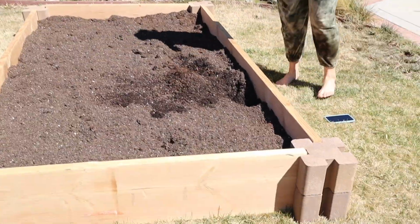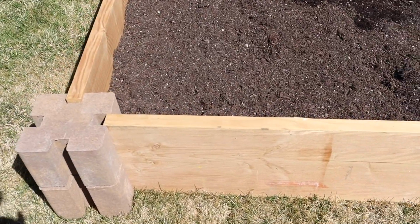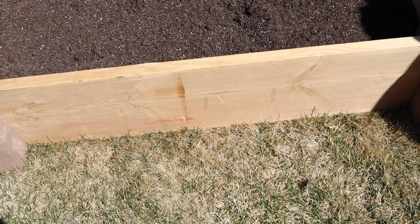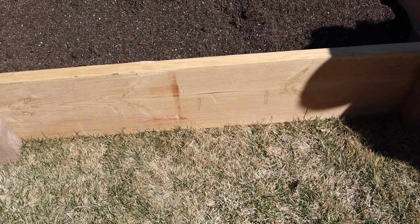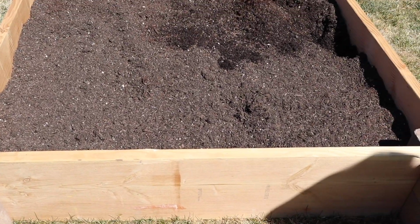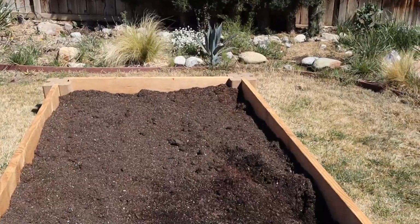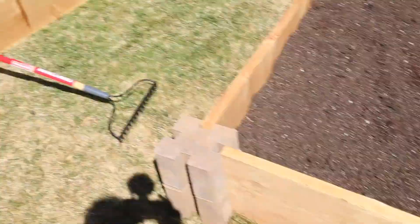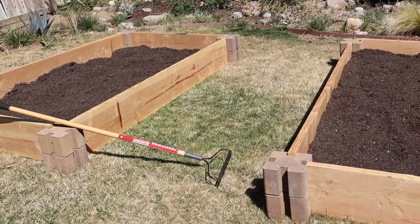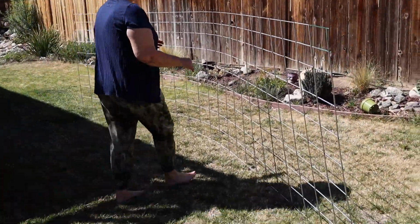Mom, thank you. So anyways, they sell these cinder block things at Home Depot. You can buy them. They're like $2 each or something, and then get some wood, 2x6, or I actually got 2x12s so that mine could be a foot tall. And then I got 2 8 feet long and then 2 6 feet long, which they actually just took one 8 foot long and cut it in half for me. And then I doubled that, and my idea for positioning it like this is that I wanted to do an arch, so I'm doing this cool cattle panel arch.